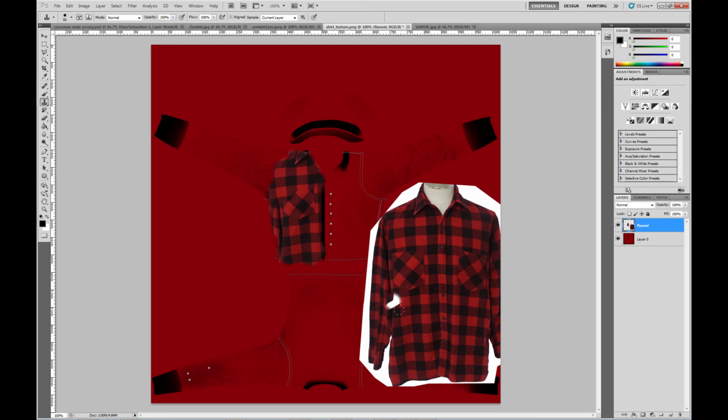And definitely gonna cheat on the arms. Just recloning what I just cloned in there.